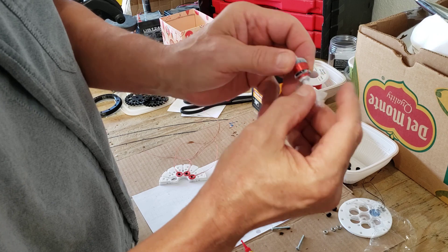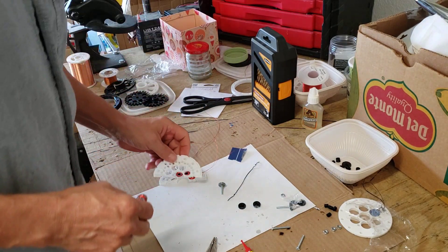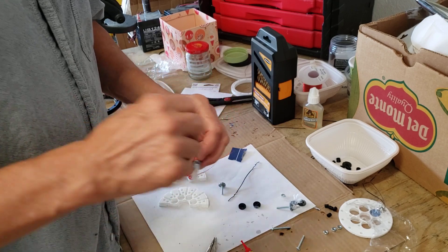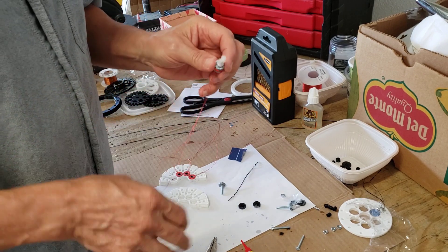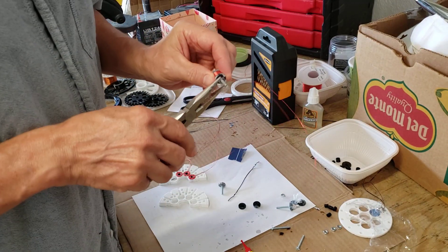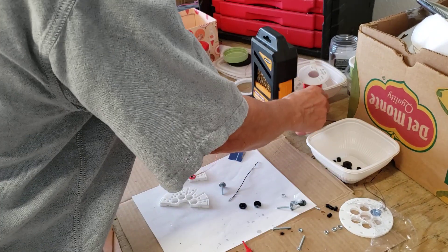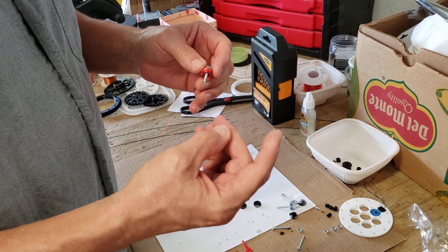I wound it right up to the edge. This one looks like I wound it way over the edge too — not good. I'll have to make sure the next four — I've got four more to do. The Gorilla Glue didn't stick near as bad to the cellophane. I might go back to using it. Look at that — going crazy gluing my fingers, aren't I?